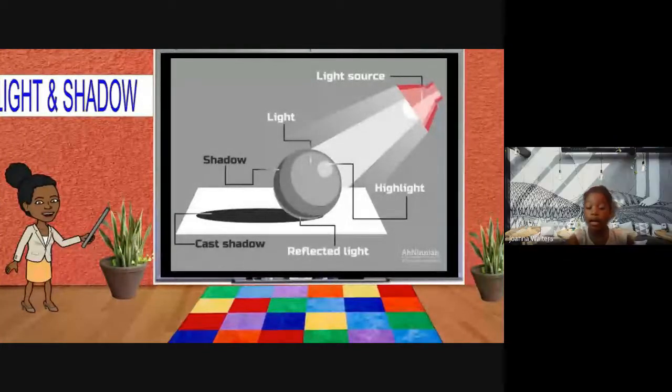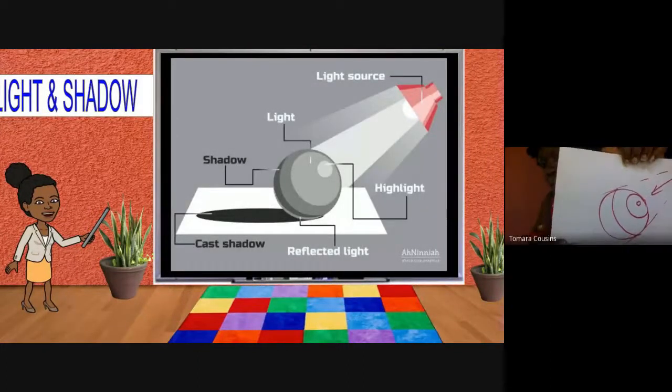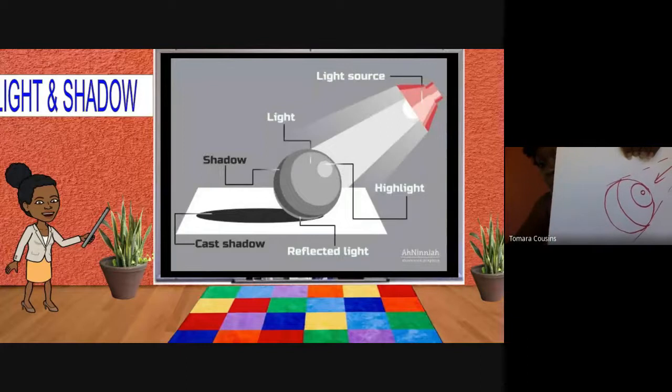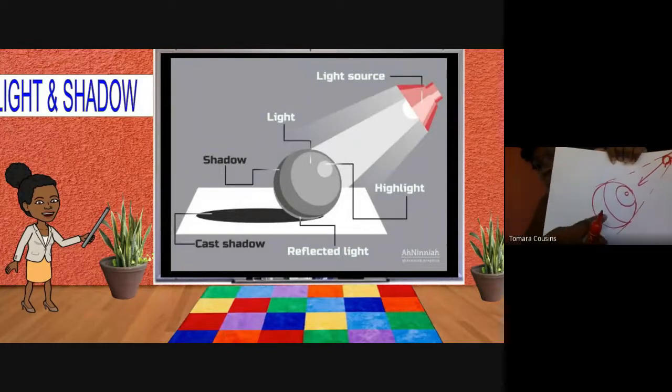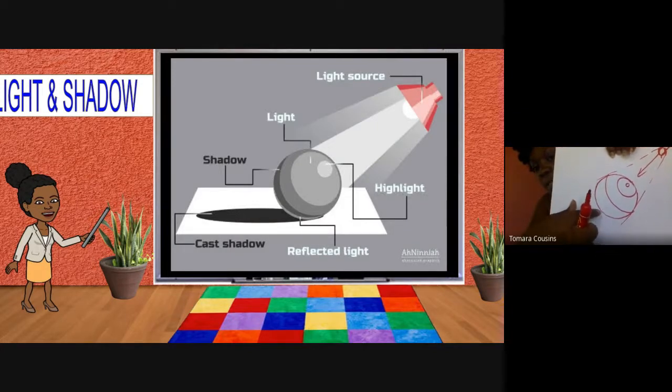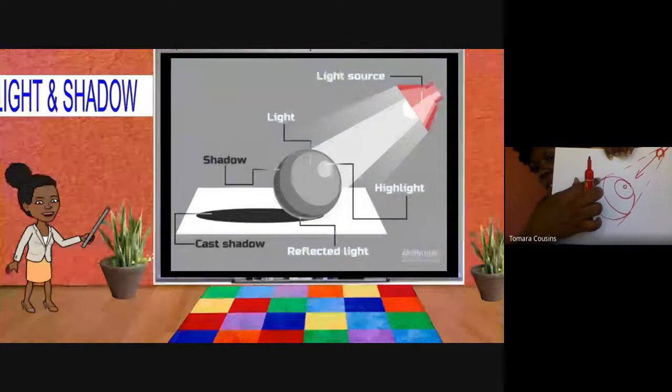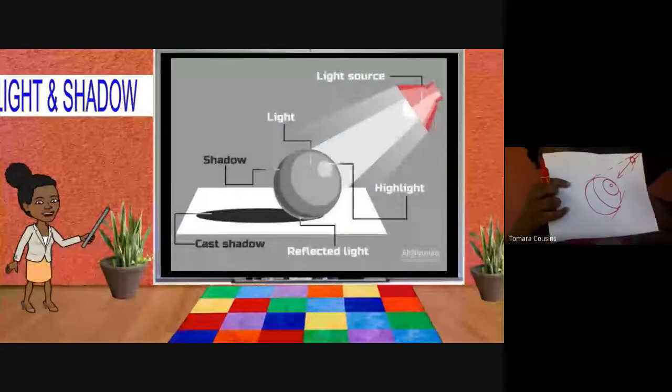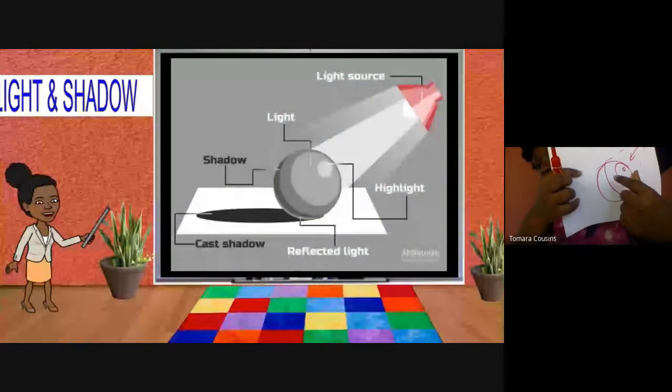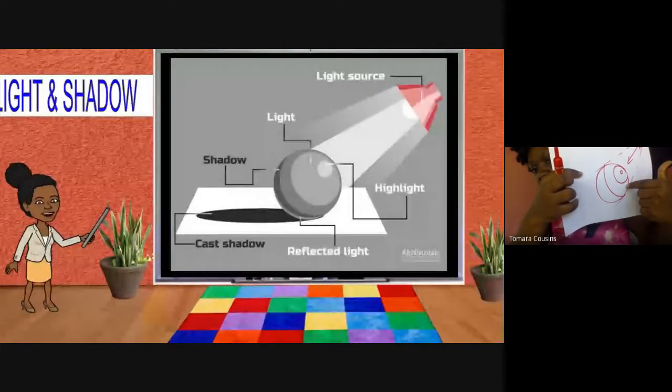Miss, am I supposed to draw what you are drawing? You're going to do it immediately after I'm finished demonstrating, all right? So I'm just letting you know how to go about determining where you're going to have your light tones, mid tones, and dark tones, and so on. So this part now is where the light would stop, because if the light is coming here, there's going to be a point where it cannot pass the subject. So this is where it stops. So the light stops here, and we have that pure light, right?